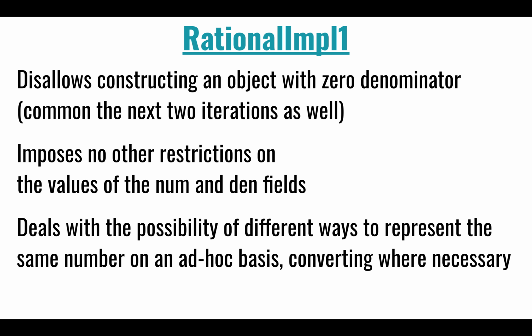Also, they are aware that we have different ways of representing rational numbers, that indeed 2 over 4 should be equal to 1 over 2. So all the methods are responsible for knowing this fact, that there are different ways of representing them. Each of these methods will be responsible for dividing the numerator and denominator by the greatest common divisor, to make sure we're able to compare, add, multiply, and divide using this fact.